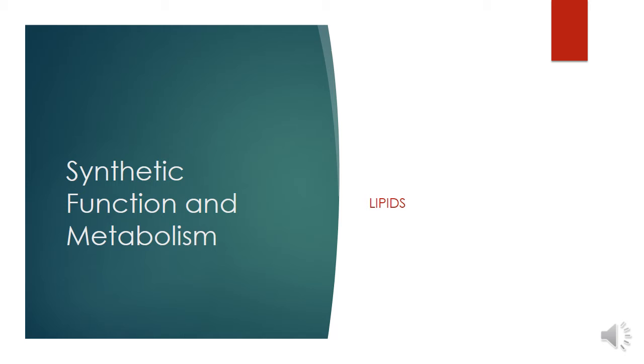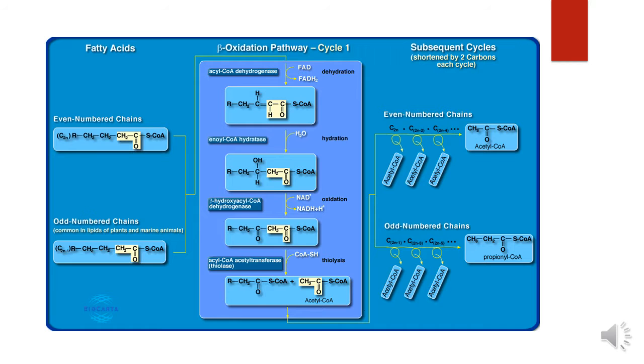So speaking of lipids, let's go through some of the basic synthetic function, metabolism and synthesis of lipids. So within lipid metabolism within the liver, there are two major functions that I want to briefly touch on. First is the lipid metabolism of fatty acids, and then next we'll talk about lipoprotein metabolism.